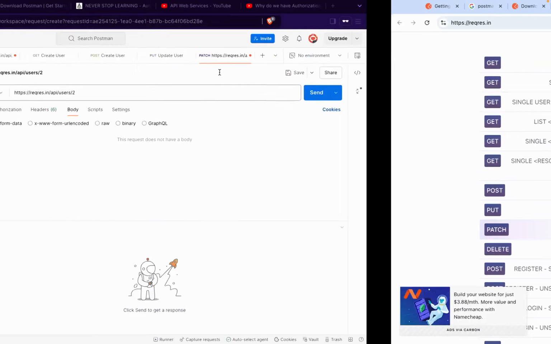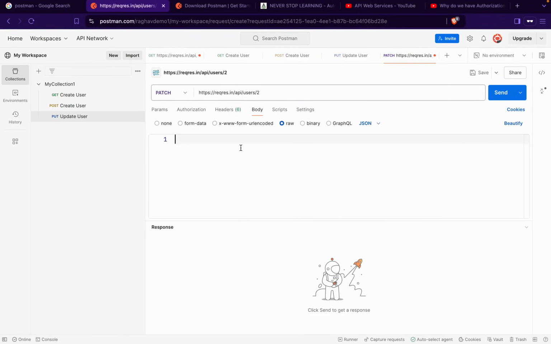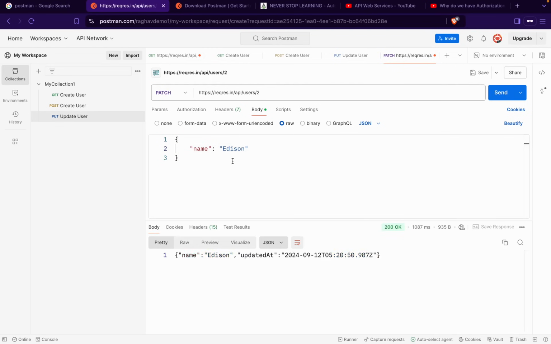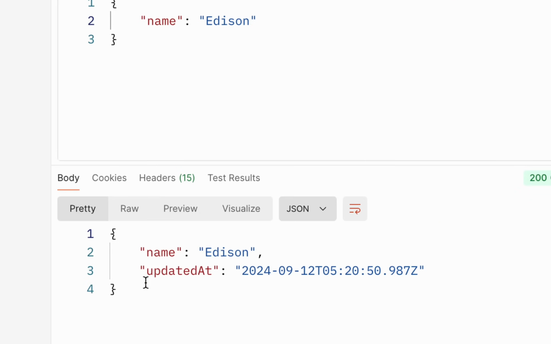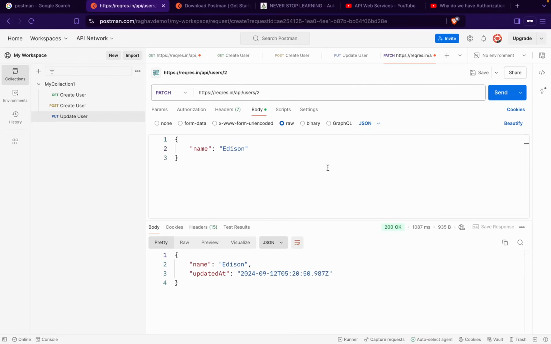But this time, let's say I want to just change the name of the user here, and I will click on send. You can see this has partially modified the resource and everything is working fine.